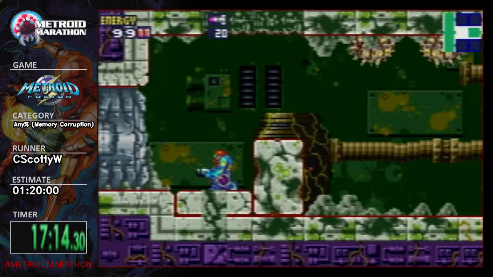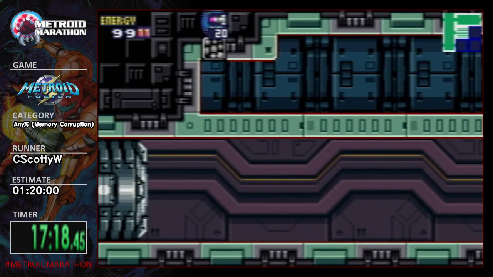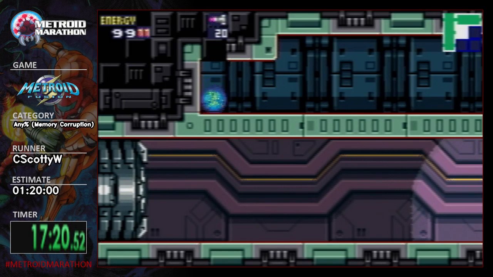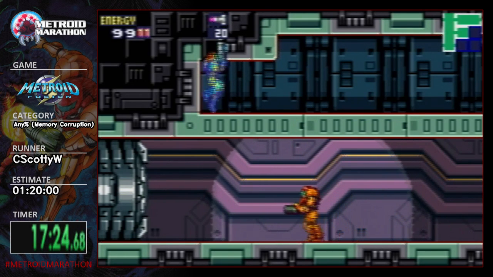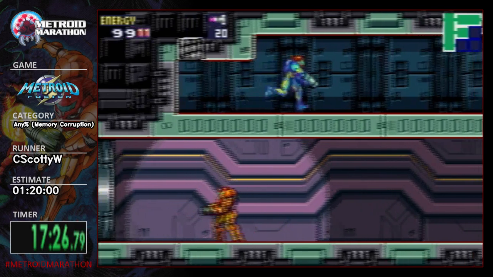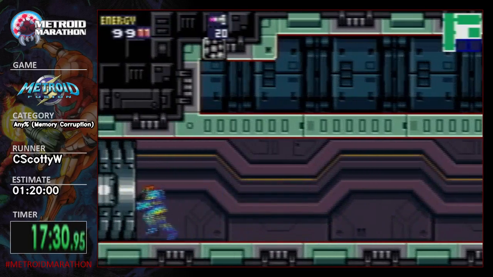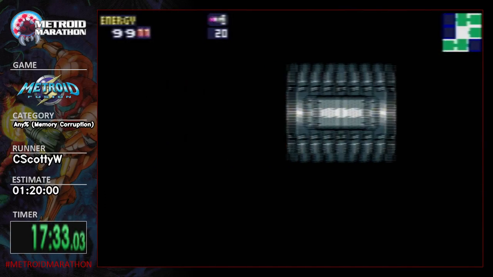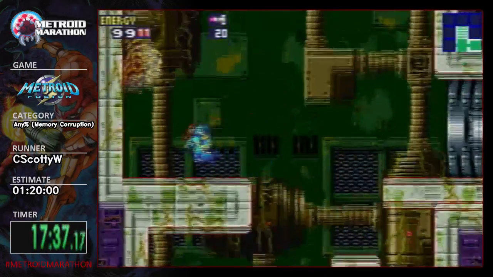All right, now it's time for the first face-to-face encounter with the Sax here. There is a way to skip it, but it involves morphing into a ball very specifically and jumping over the Sax. Messing it up is certain death. Scotty's not going for it, and I absolutely cannot blame him. The Sax is simultaneously terrifying and incredibly stupid.